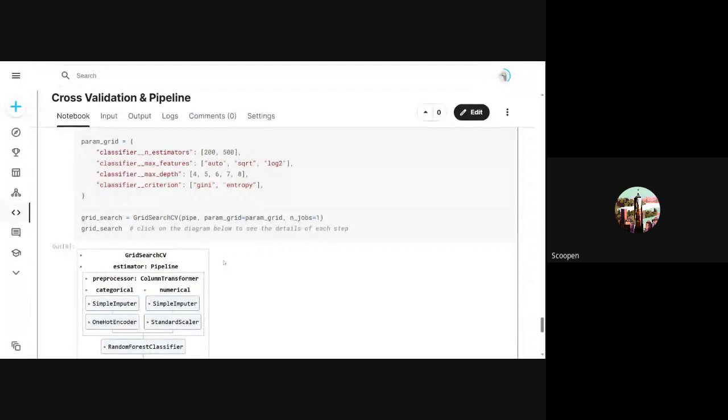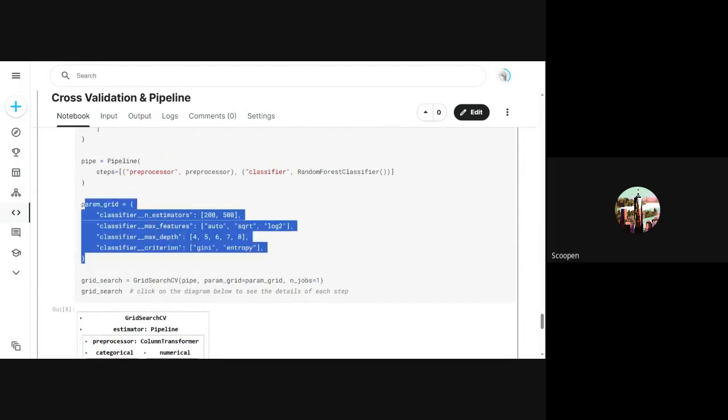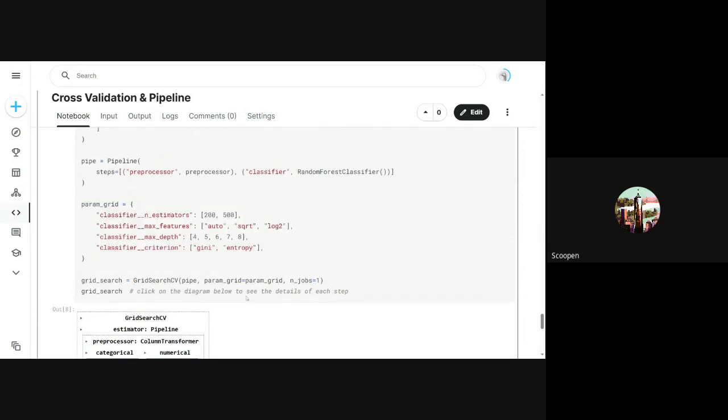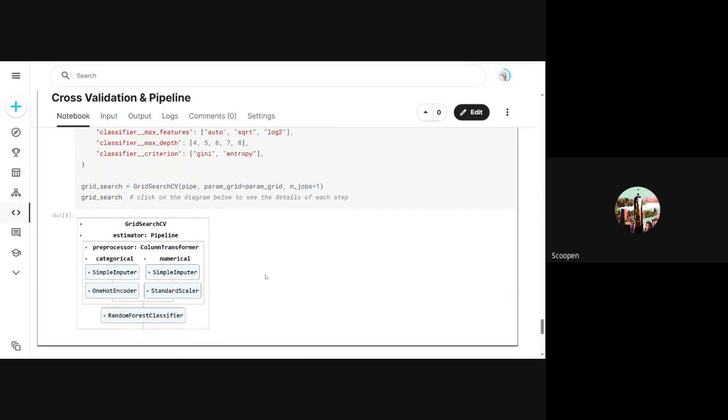You can also have random grid search. There are multiple ways of solving that issue. But for now, just imagine that you're going to have this many models built and it's very expensive to do. You can also parallelize it. I think this n_jobs will tell you how to parallelize it. The speed increases a bit, but you don't have to get there right now.